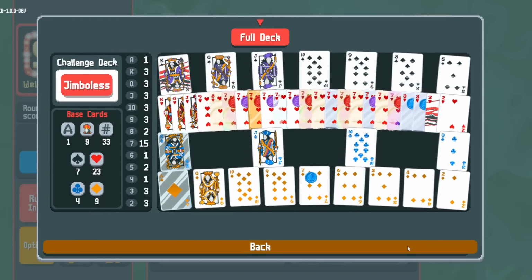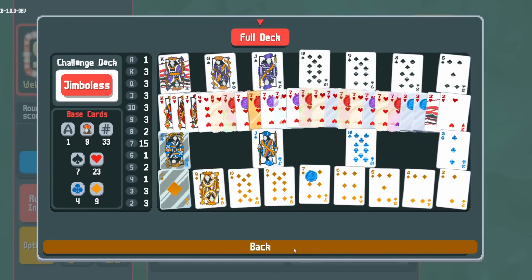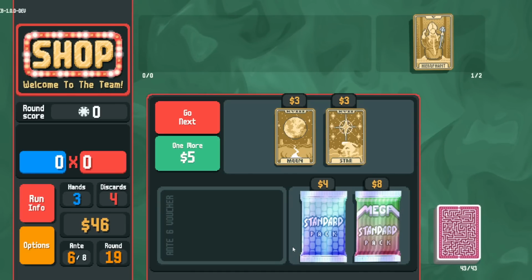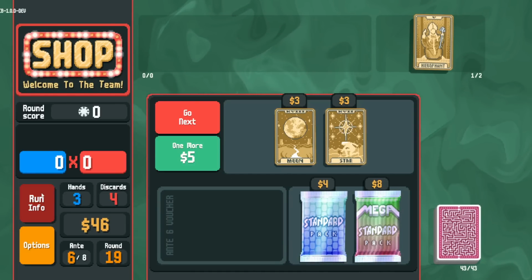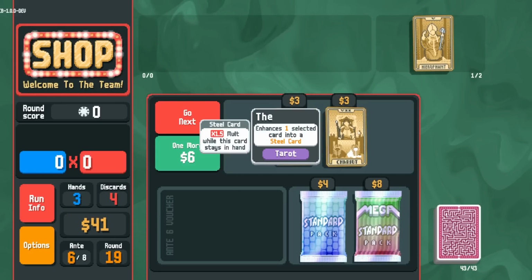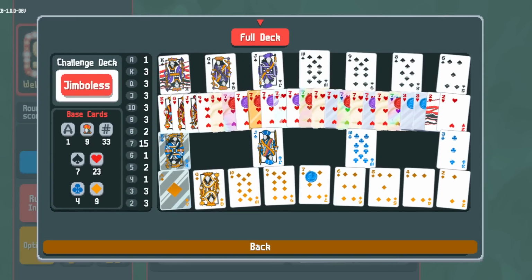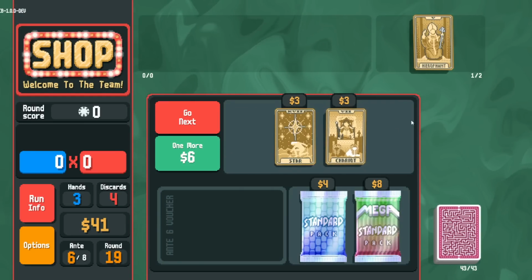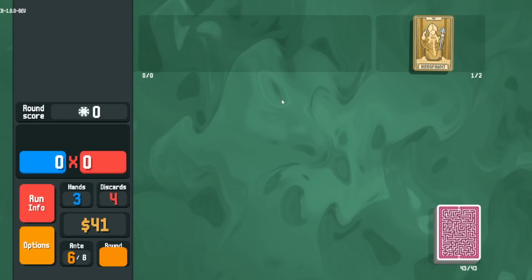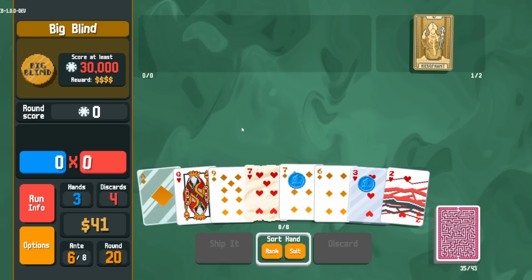Maybe we don't open these standard packs. We already got the blue seals. We already got the red seals. Do you want to reroll once? Yeah, we go one more. Chariot. Maybe not. Oh, I guess this you could have turned into steel. Bummer.